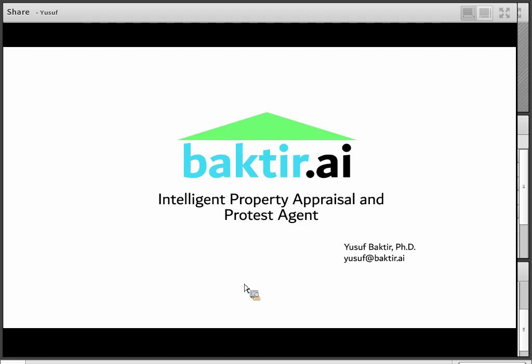So if you're a house owner, you probably know your home is appraised every single year by the Central Appraisal District. One thing you should note is that this is just an estimate. Your property appraisal value is just an estimate. If you learn one thing from this class, it is that all models are wrong. All of them are just estimates, and your property appraisal value is either above the actual value or below the actual value. We just don't know, and we're interested in properties that are appraised above the actual value.